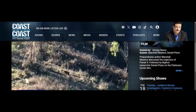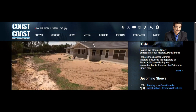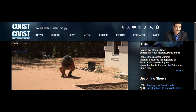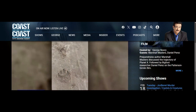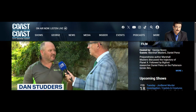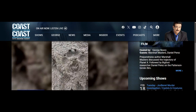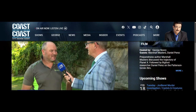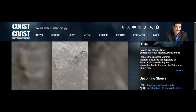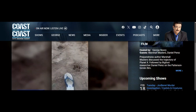So far, this new episode in the chronicles of the ranging big cat begins on Sunday morning in Kenthurst, when landscaper Dan Studders found these large paw prints in ground prepared for turf, compressed with a tractor and roller. The roller was there just smearing out the kids' footmarks after. But yeah, it's definitely compacted. For Dan, they do not look like the trail of a domestic dog or cat. It's something that was quite big, and it definitely drew my attention. And this mystery on four legs may well have eight. Definitely one bigger and one smaller. Dan placing his size 11 Havaianas alongside for scale.